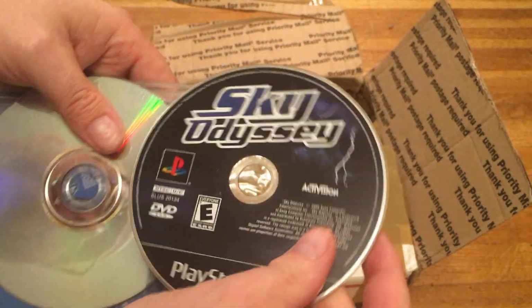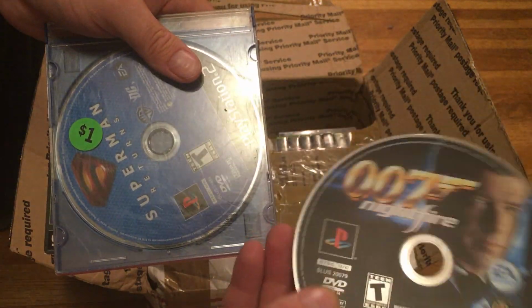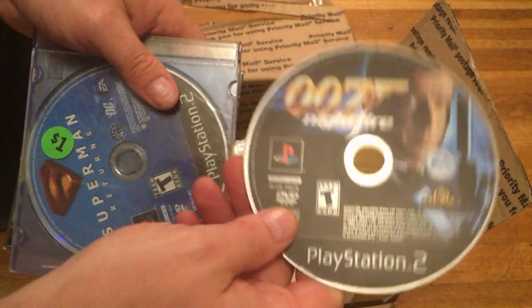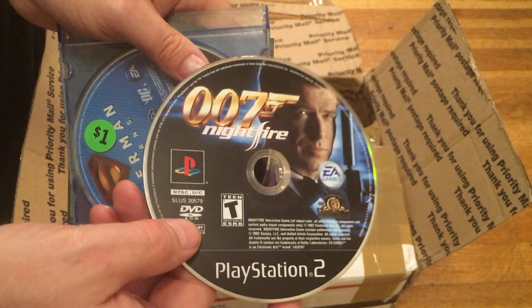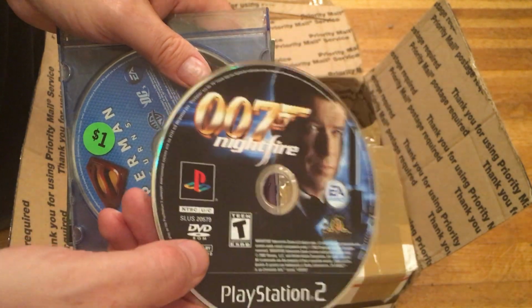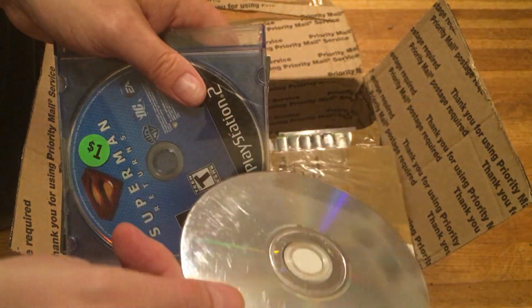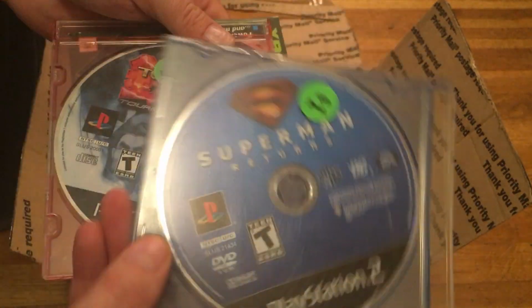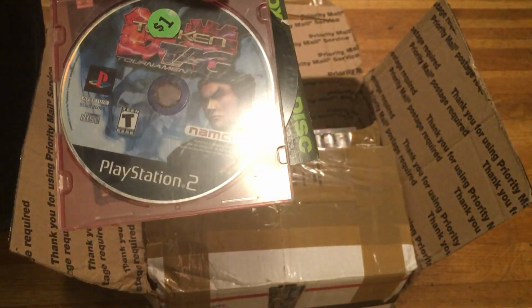Sky Odyssey for the PlayStation 2. Gotta be careful with those discs. And 007 Nightfire. I actually have the case for this because I bought it with the CD, but the CD was just trash. And the CD might not be too much better, but we'll see. Superman Returns for the PlayStation 2. I have not played that one.